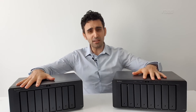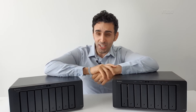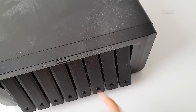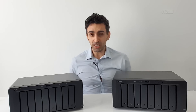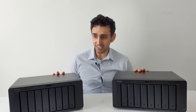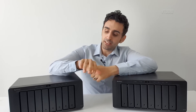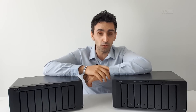Why do I have two of these big eight-bay NAS drives? About a year and a half into its operation, the Synology unit refused to turn on. It's a NAS drive — you expect it to be more solid than that, but it happened. I Googled it and found lots of people complaining about the power supplies in these units; they're very flimsy and become defective after a short period of time.